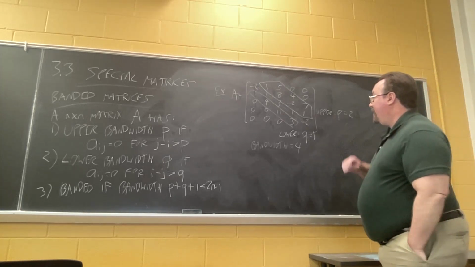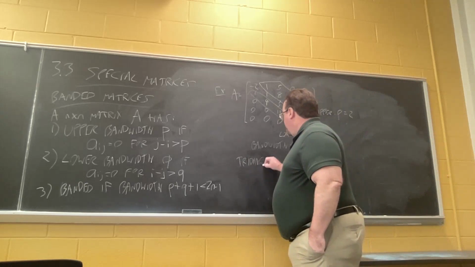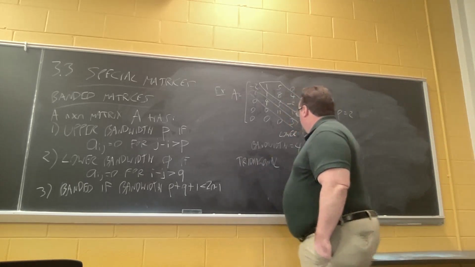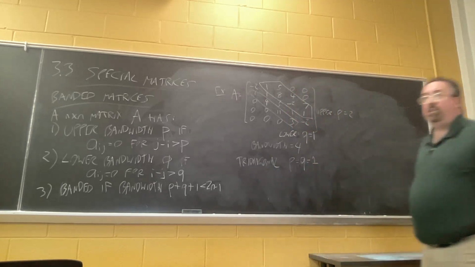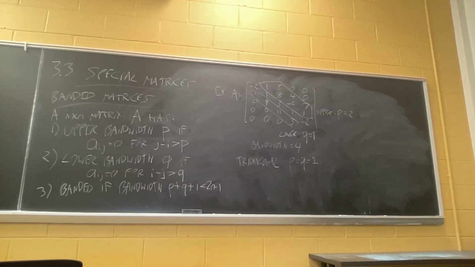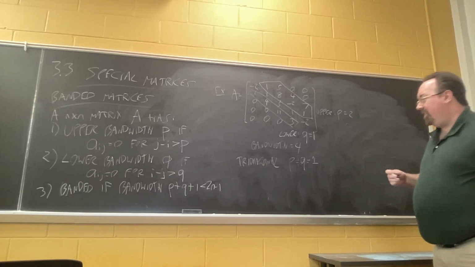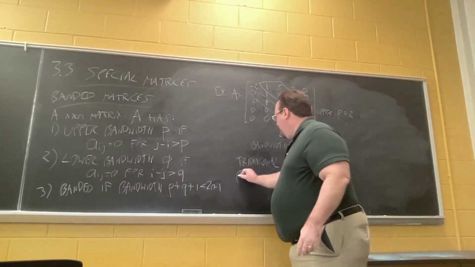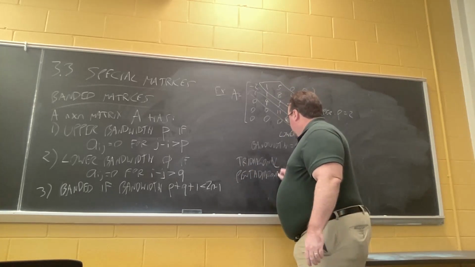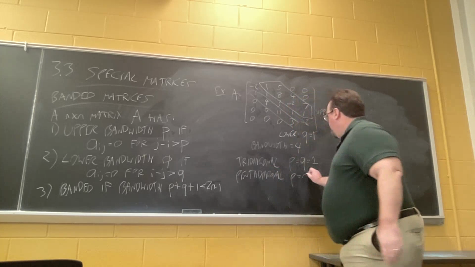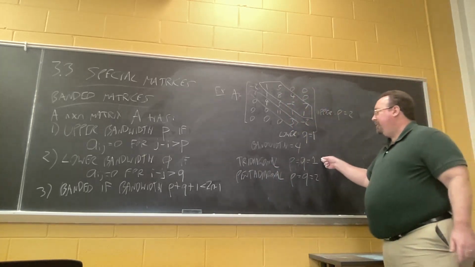Some subcategories of banded matrices are of interest. This one especially, tridiagonal, is if P and Q are both equal to 1. So we only have entries immediately above or immediately below the diagonal we're on. Another one that comes up not nearly as often, but I've seen it now and then in various papers, is pentadiagonal. So P and Q are both 2. So the names come about because this one has a total bandwidth of 3 and 5.